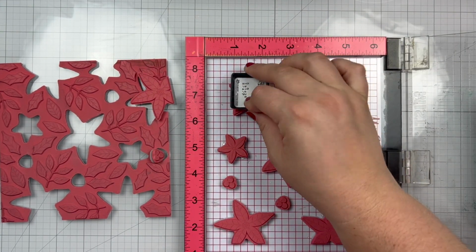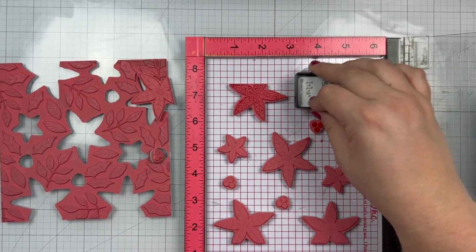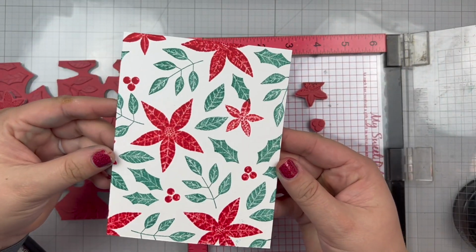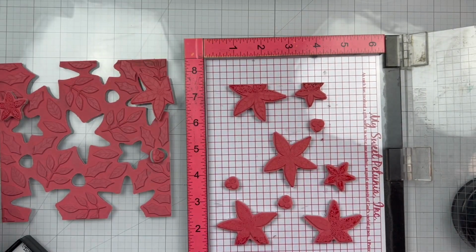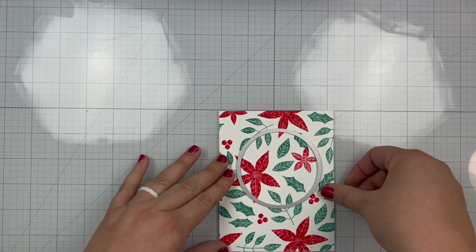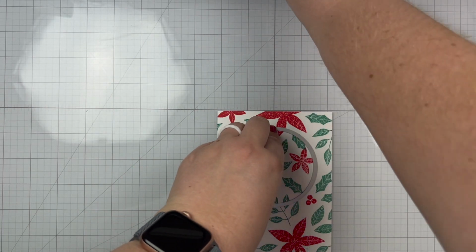I placed it down, added some mint tape to hopefully keep my paper in the right spot. And this time I'm adding candied apple distress ink to my stamps. I went ahead and stamped it, and I didn't do too bad of a job. There's one poinsettia that definitely was not in the right spot, but that's okay. So we're gonna have some fun with it. It's a beautiful, beautiful stamp. I just need more experience using these peel apart stamps.